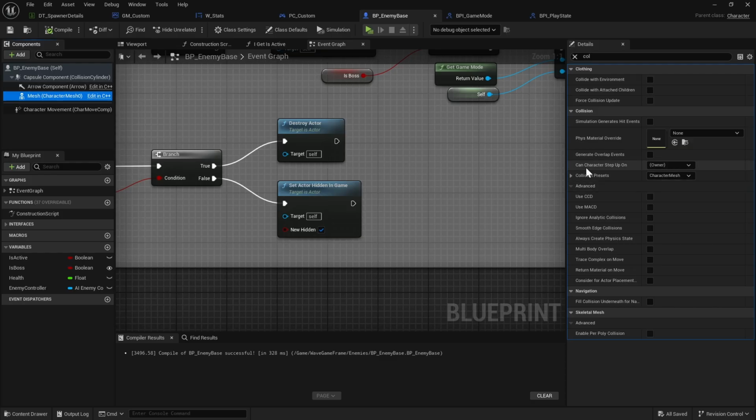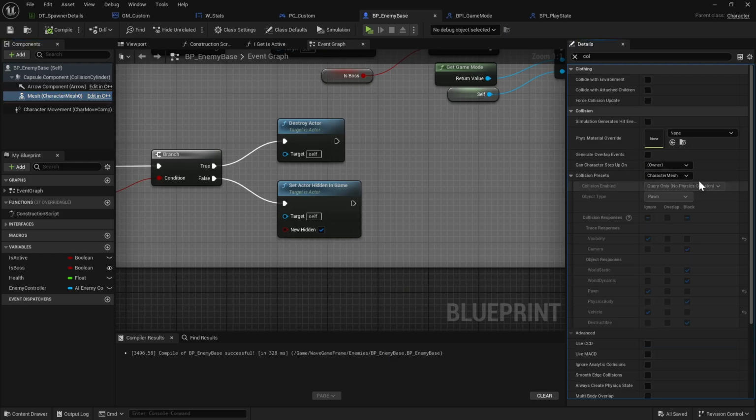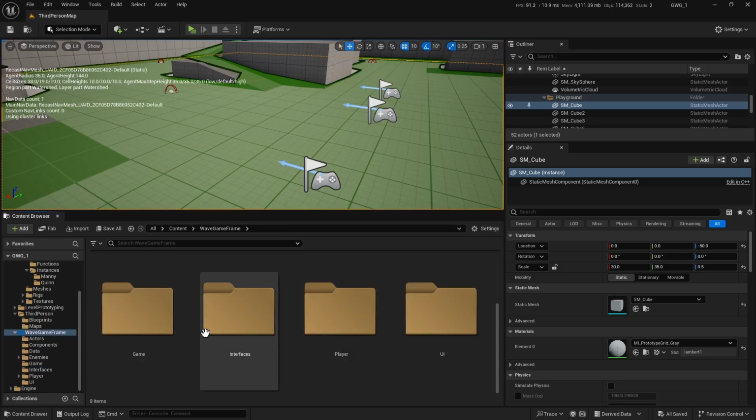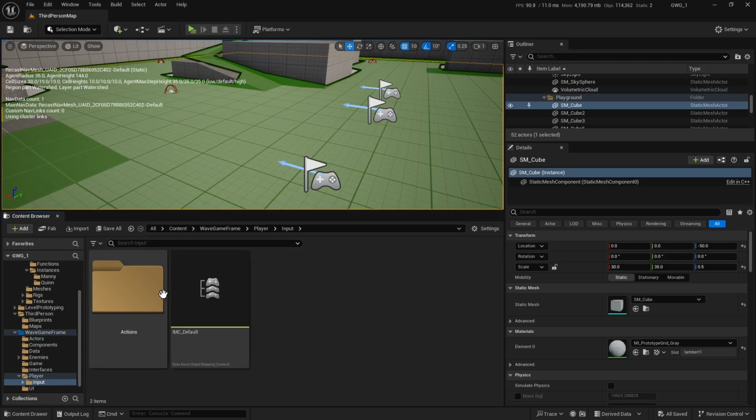So the skeletal mesh component, the collision presets are set to character mesh by default. We're going to make those custom. And we're actually going to block visibility and ignore the camera, because we're going to be using just visibility as our line trace for our damage effect from our player, which is going to be the next thing that we build, and probably one of the last things. So we're going to build that in our player.